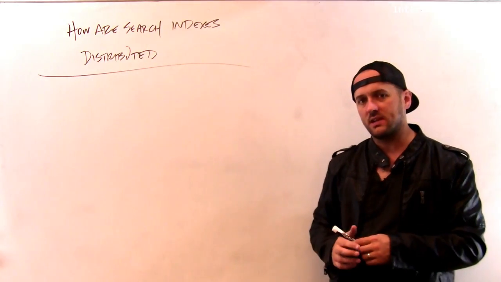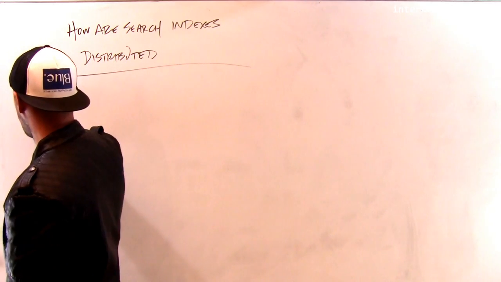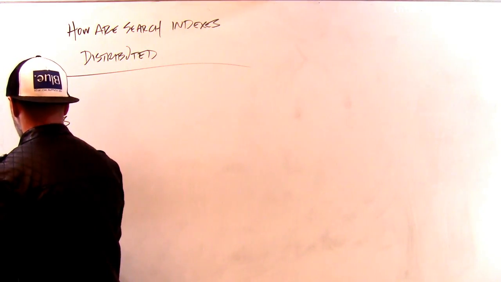Happily, distributing search indexes is not terribly difficult. So imagine I have an index and the index terms are animals. So I've got cats and I've got dogs and I've got kittens. Obviously kittens is its own thing and puppies. We're going to stick with the pet theme.